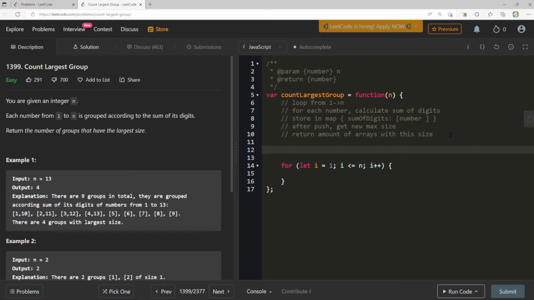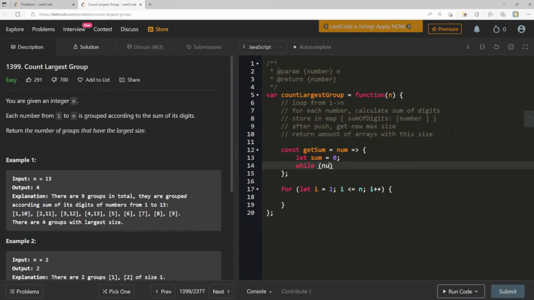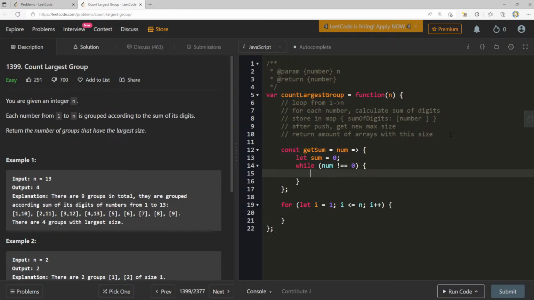I want to get the sum of digits, so we can say const getSum equals a function that takes num, right? And here we'll have a variable called sum, set that equal to 0. We'll say while num is not equal to 0, we get a digit that's equal to num mod 10.